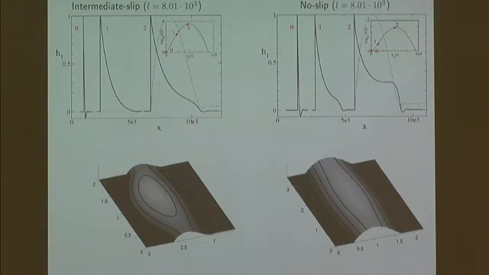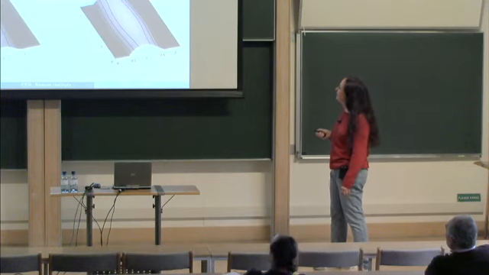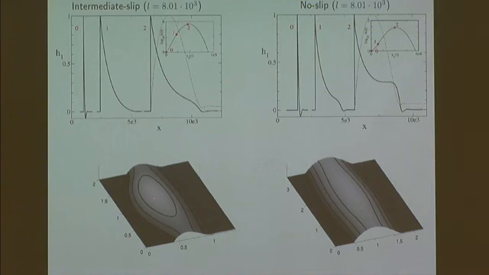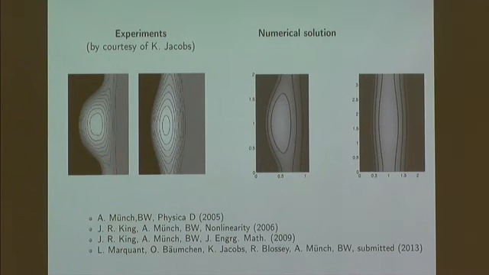Remind you of the asymmetric shape at the beginning of my talk, the pictures you saw, and a more symmetric situation here. These are numerical simulations of the full model, showing the asymmetric shape of a perturbed de-wetting rim, and the symmetric shape of this rim. And here are some experiments. This is not a quantitative but a qualitative comparison. And we wrote a bunch of papers about this instability as well.